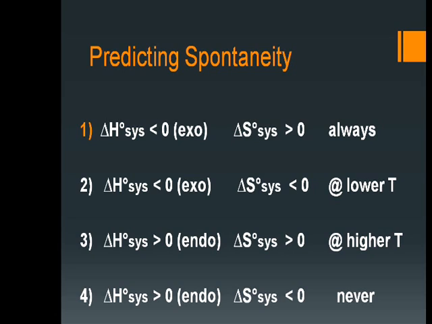Again, because here you've got a negative value minus a positive value, making it more negative, hence spontaneous. Down here you've got a positive value, delta H would be positive, minus a negative value, the double negative going on, so it's a positive value plus some more. Never are you going to be able to get that answer negative. Now where things can change here is in 2 and 3. We say that this one is spontaneous at lower temperatures. This one is spontaneous at higher temperatures. We're going to look at what we mean by lower and higher temperatures in this problem.